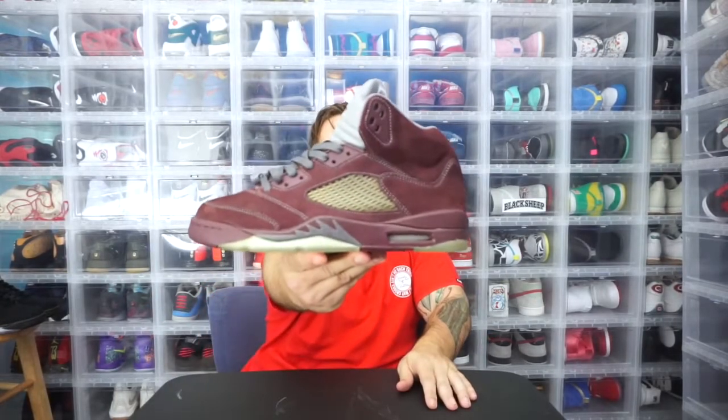The Burgundy Five is literally one of my favorite sneakers period — one of the best Jordan Fives ever. It's not OG and mine are starting to get some crumble, which is really hurting my feelings, but I will never get rid of this shoe. I'll rip the soles off another pair — I have them painted, shout out to my man RC. I've got a package from him coming soon and I will make a separate video on that.